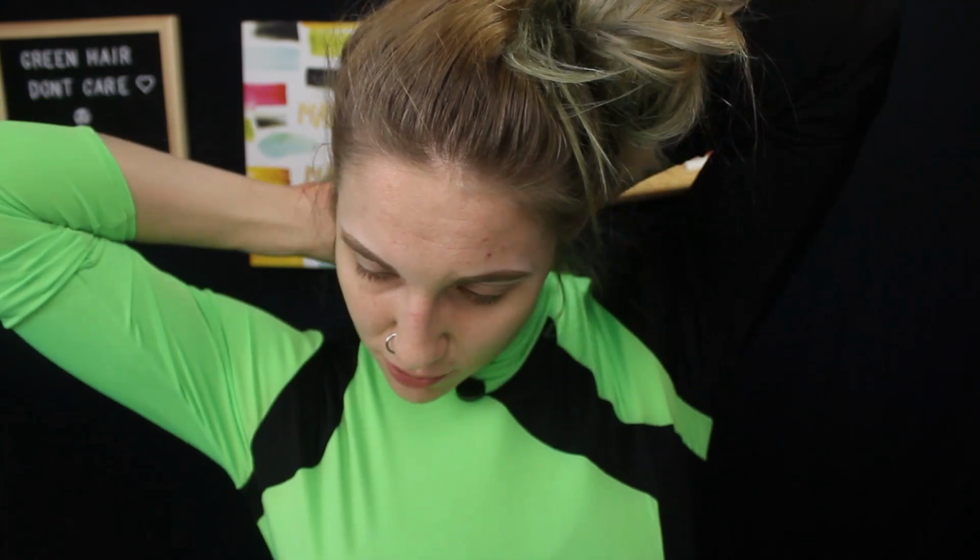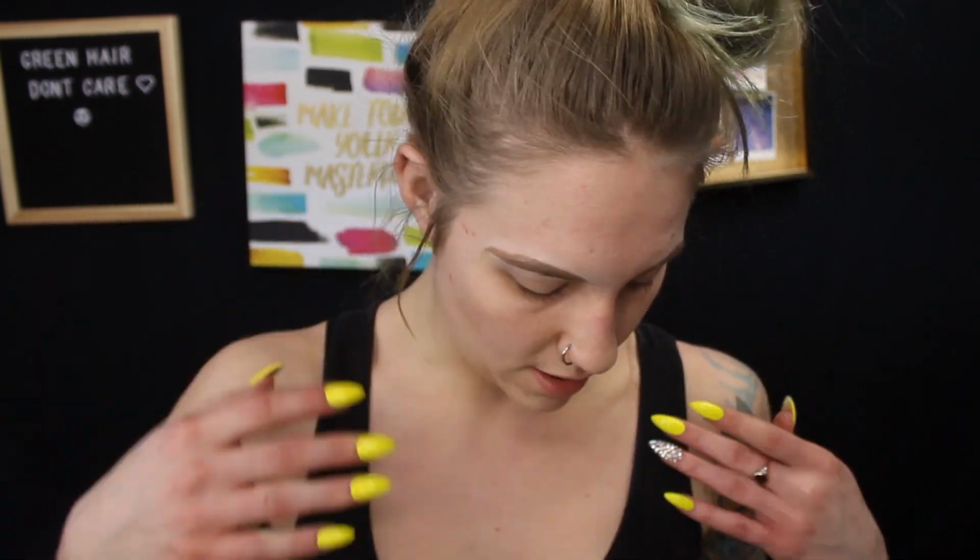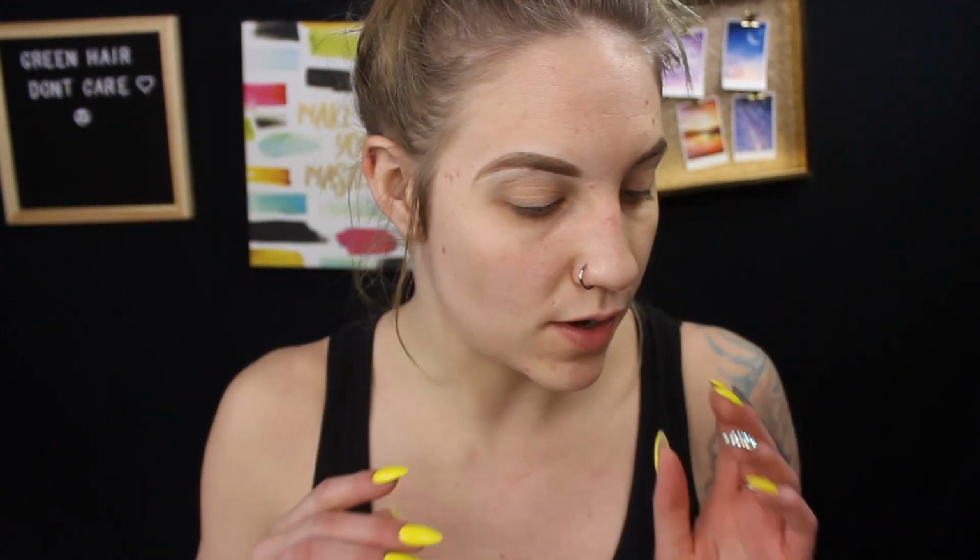So I don't want to get too much of the green paint that I'm going to be using on my Shego suit. This suit is a really cheap suit that I got off of Amazon or eBay like 2 years ago. So I'm going to take the top portion of it off just so that if I get any paint on it or on this tank top, it's not a big deal because it's just a tank top. So I'm gonna start off by doing my beauty makeup first.